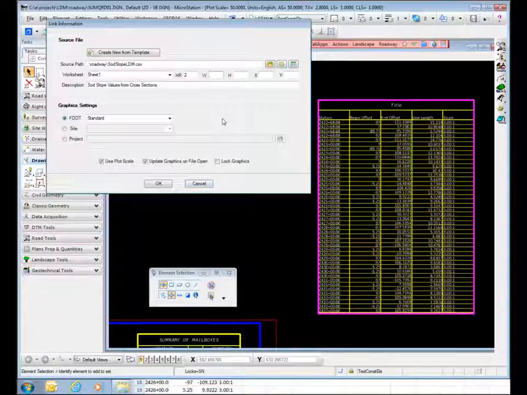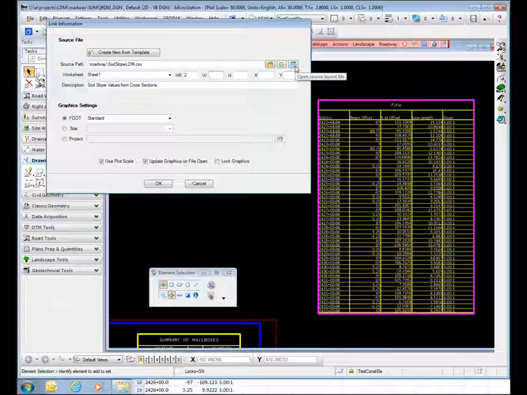Another key thing is that in order to modify the formatting, because you'll get in here the first time and you may get it close to what you want it to be, but a lot of times what I've found in setting this stuff up is that you'll go back in and you'll probably wind up modifying a column width, or for instance, this data here, I don't want it to be out to 4 decimals, I want it to be to 2 decimals. I can go in there and change that formatting. The way I want to change that formatting is not through the CSV file. I want to do that through that layout file.